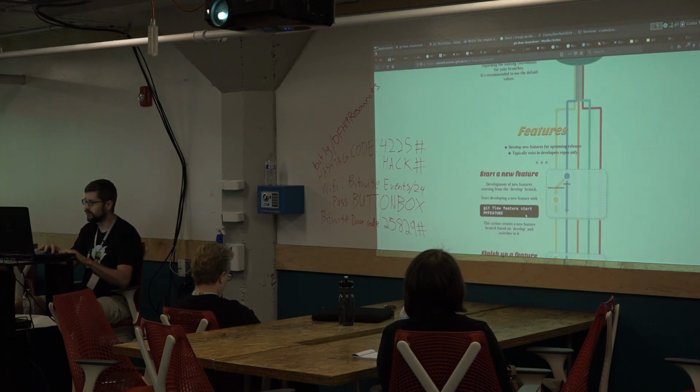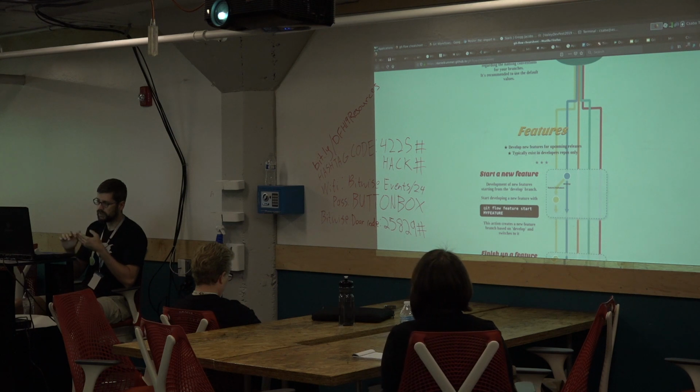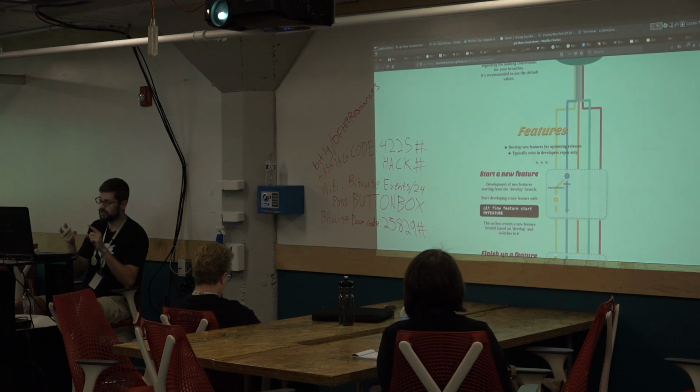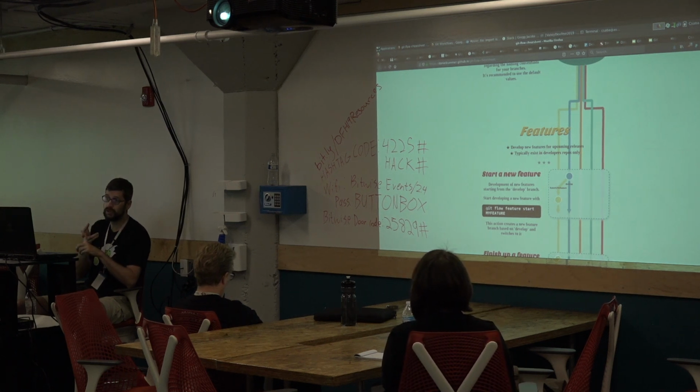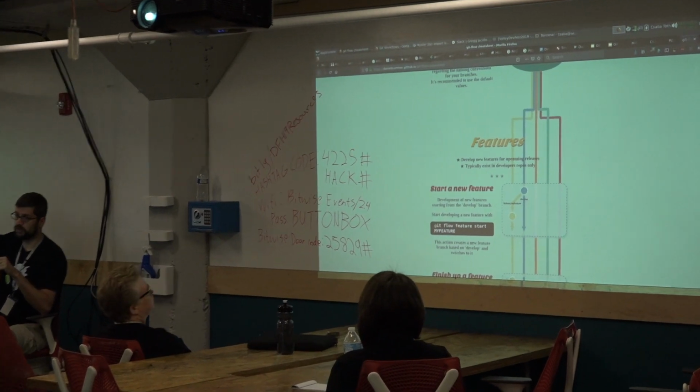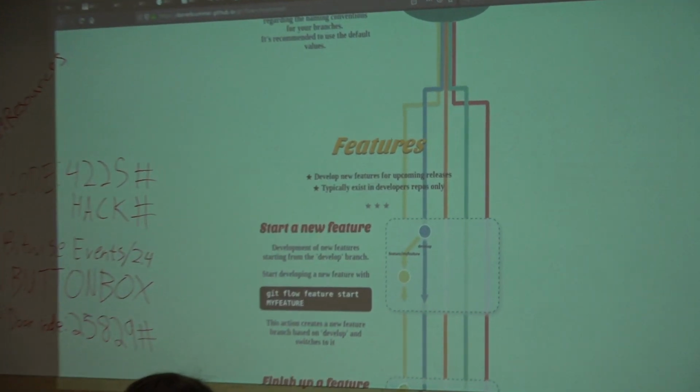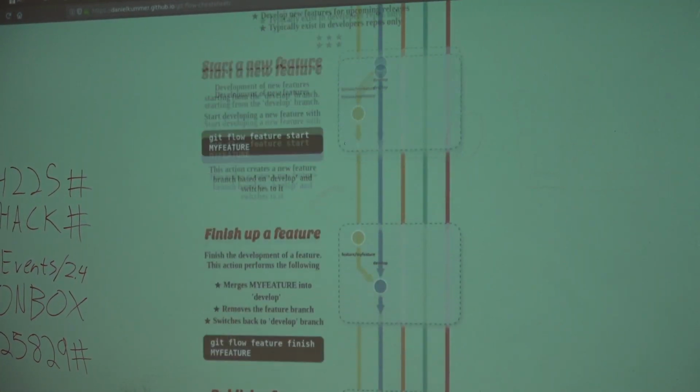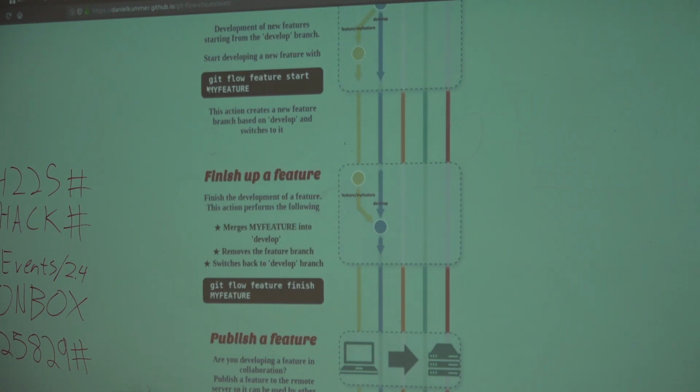It forks the feature, and instead of doing all the manual work, all of these steps are just one command. So it's one command to open up your feature branch, one command to merge back to the develop once you've finished the feature, and one command to start a release, and it's very readable.